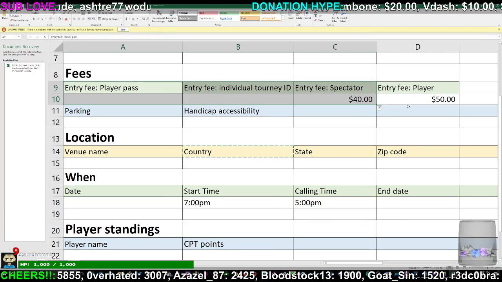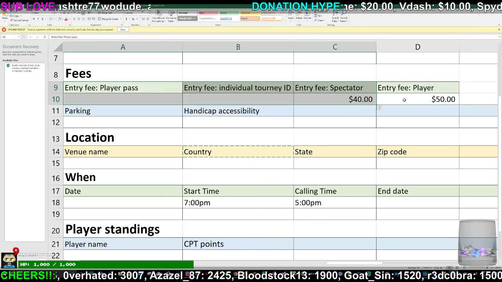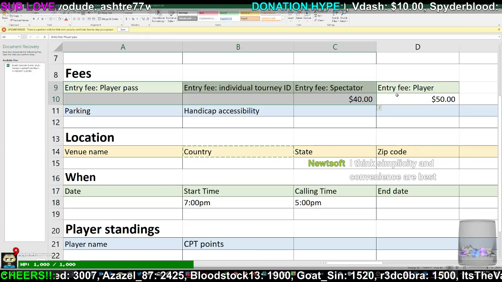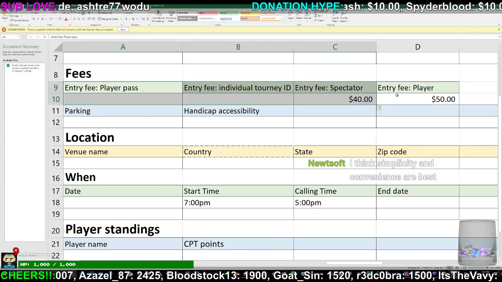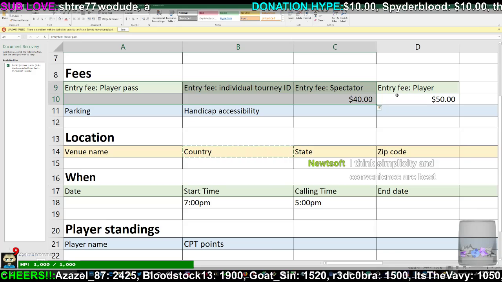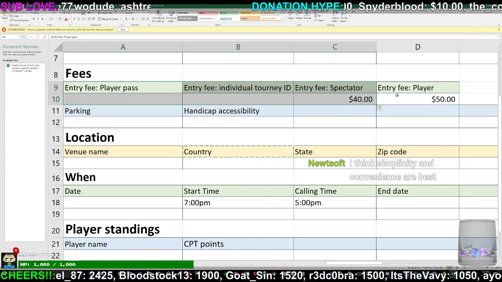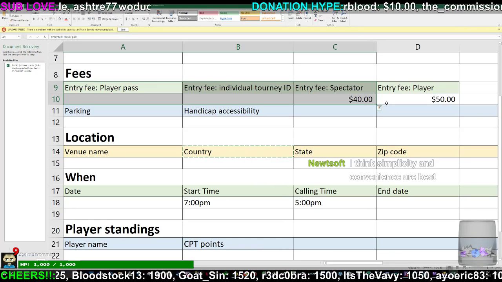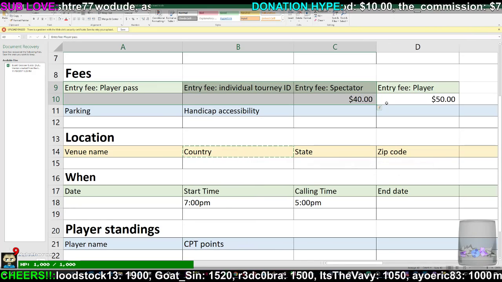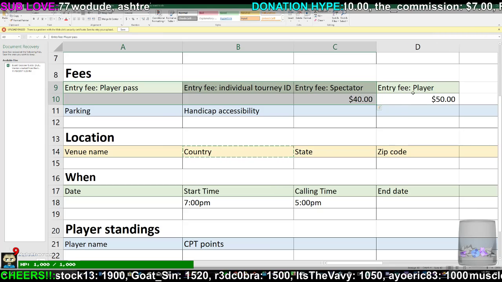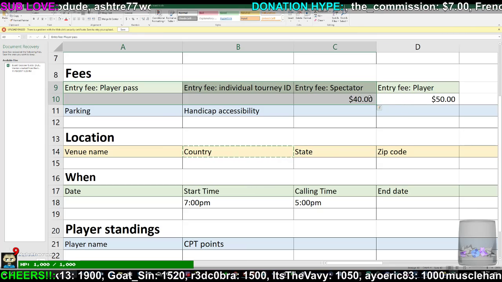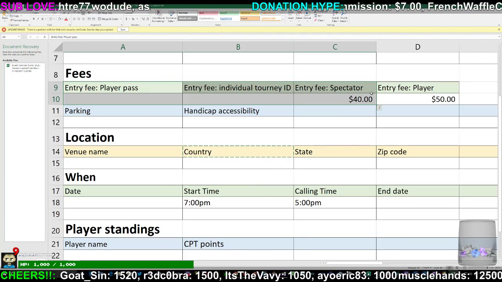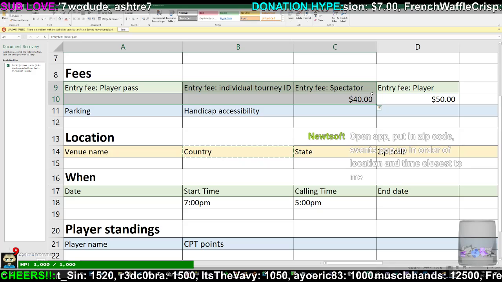It would handle player registration, so it would have a view of everyone who has entered the tournament, then immediately lay out the boilerplate for the bracket standings. They can get all this info, but at the forefront, it's going to be simple. It's going to be like, what's going on? Answer: here's what's going on. Thank you.